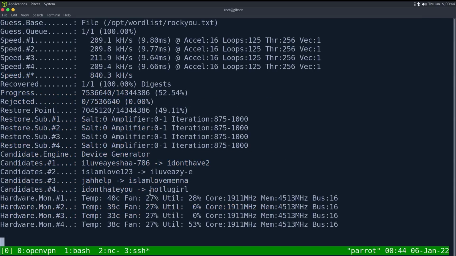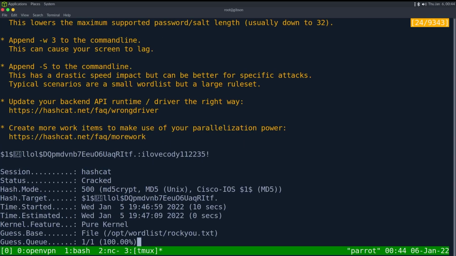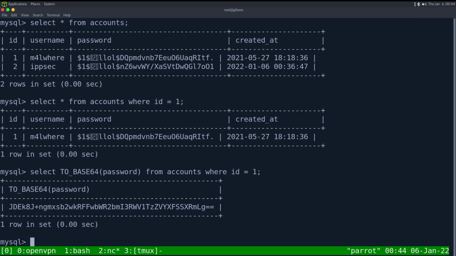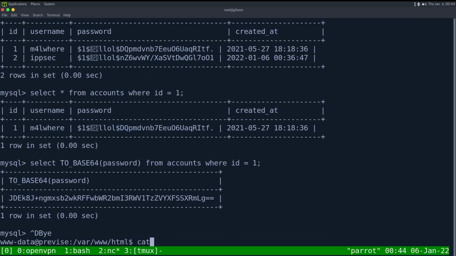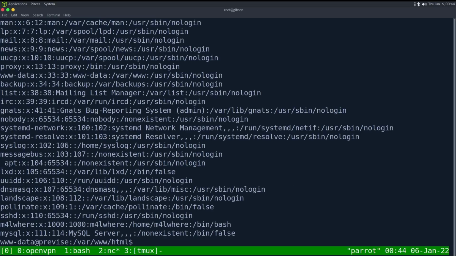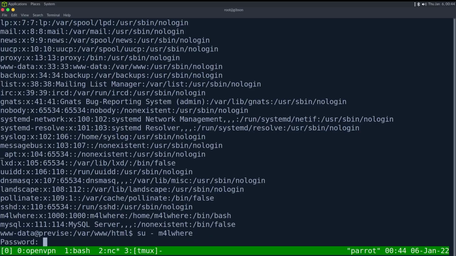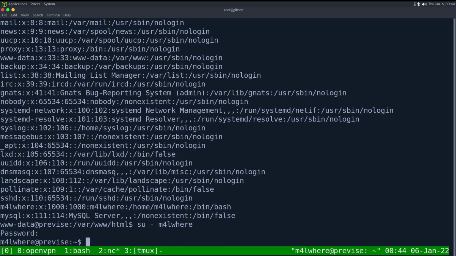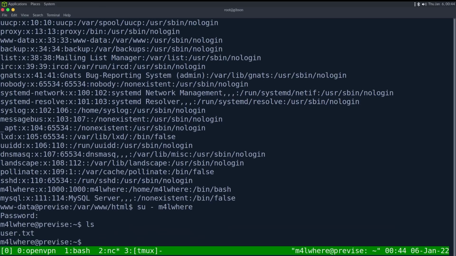If it does not get it, which it did just get it, I was going to say if it doesn't get it, I'd try it again with copy and base64, but it is ilovecody112235. So if we look at the users on this box in passwd, we can see m4lwhere is a user. So I'm going to try su m4lwhere, and we can see indeed that is this guy's password.